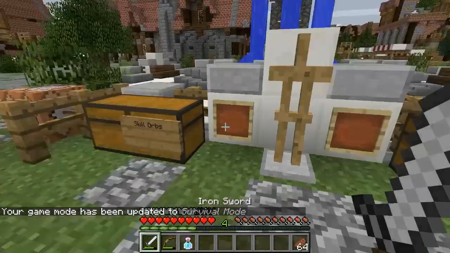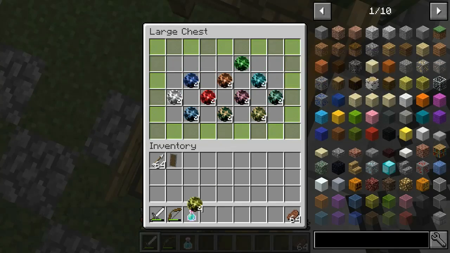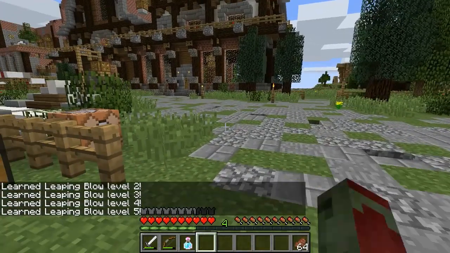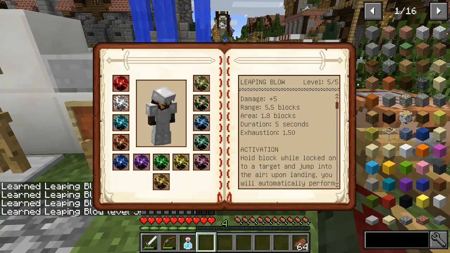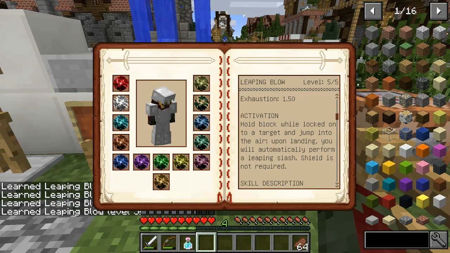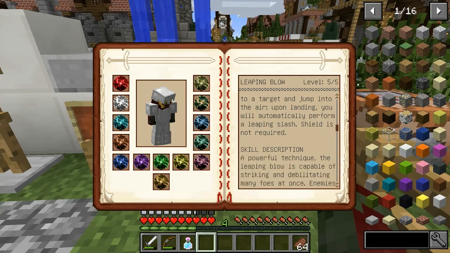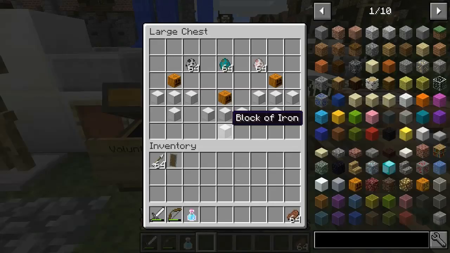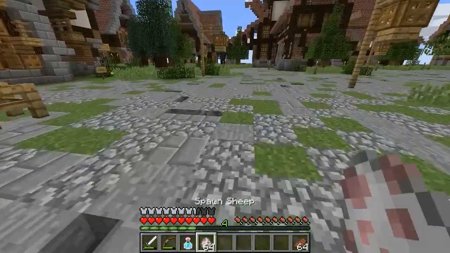Moving on to the next skill, we are going to be taking a look at the leaping blow skill, which is a really cool skill, and it reminds me exactly of The Legend of Zelda. Pretty much what it allows you to do is charge your attack by holding right click and then jumping, and it'll auto attack when you land to the enemy that you're locked onto. Note, you do have to be locked on. You do not need to have a shield.